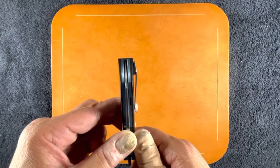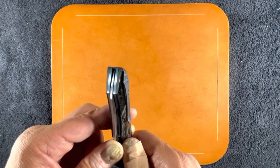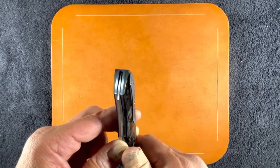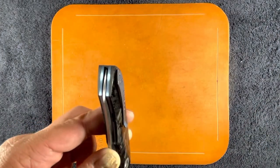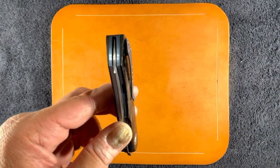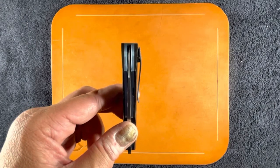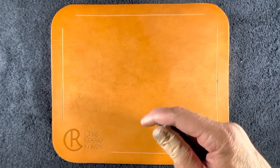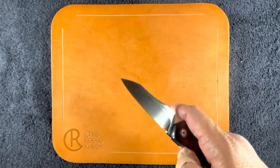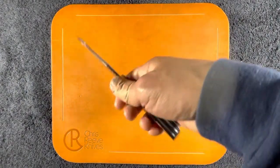Another detail on this knife, you guys can see, is the pocket clip side. As far as the carbon fiber scales go, if you look closely, the carbon fiber scales are slightly thicker on the non-pocket clip side than the pocket clip side. On the pocket clip side, it's thicker. That is done intentionally. But you still have to look really close to even see that.